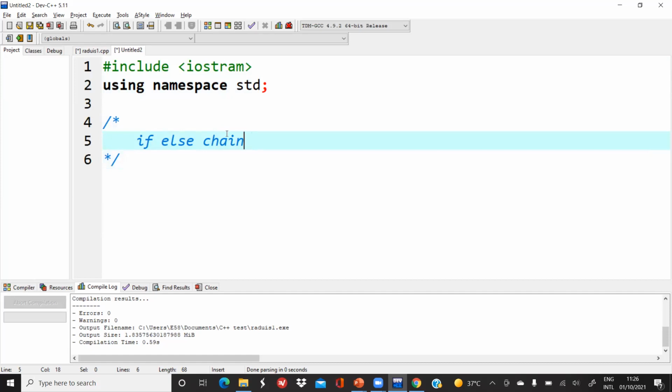The if else chain, girls, tests more than one alternative at the same time. Let me give you an example. I actually prepared a question for you for this. This is for the if else, which they also call multi-way if else. So let me give you an example now.